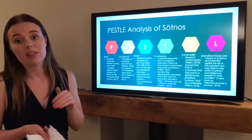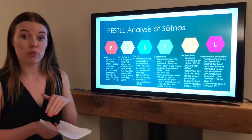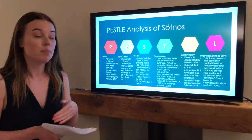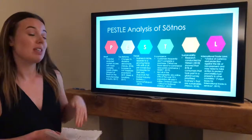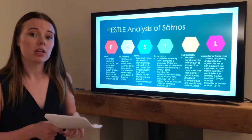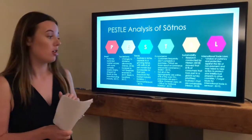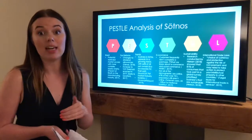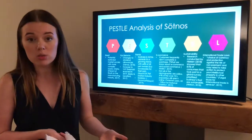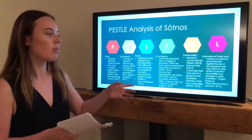And also the fact that they are primarily e-commerce does affect their potential for growth with regards to their demographic. Obviously their wide demographic is a positive for the business, but it also means they're not catering to all areas of the demographic currently. A statistic here shows that 47% of over 75s in the UK still aren't actually online, let alone engaging with e-commerce stores, which means that there is potential for growth there that is being ignored.